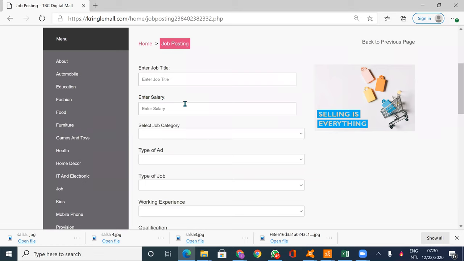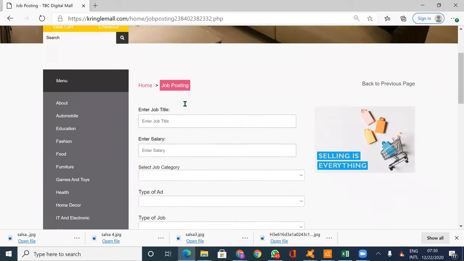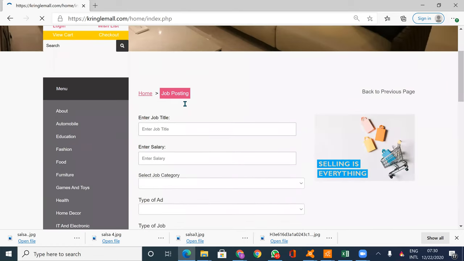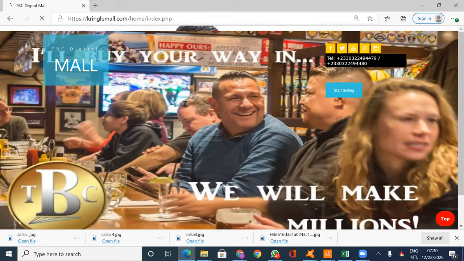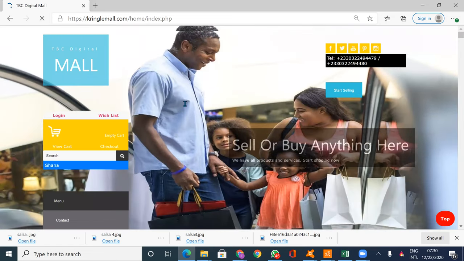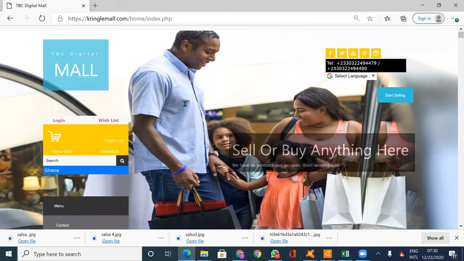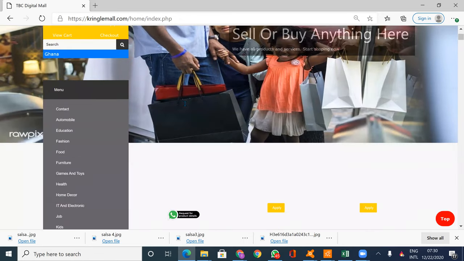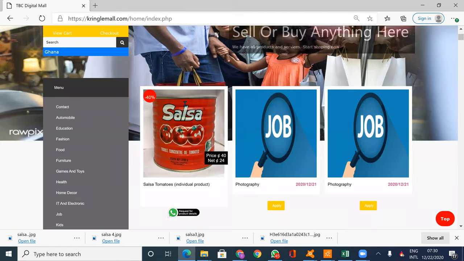I have led you through this and I believe there are more things we can learn. There are varieties of stuff that you will know here, but at this juncture, this is how I'll end with you, hoping that the next time we will have enough time to research and learn more about the Kringle community. Every day we keep updating new stuff. Whenever we bring in new updates, we won't hesitate to alert you to know what we have done.